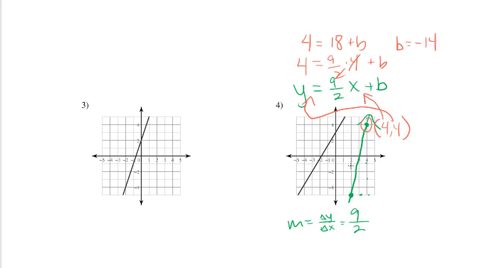Let's do a quick common sense check. My b is going to be much lower than sort of -5. It's going to be way down there, maybe down here where it actually crosses my axis. So -14 makes sense. My final equation is y equals 9/2 x minus 14. That's the equation of the line, and I did it without seeing the y-intercept on the graph, so you should be able to do the same.